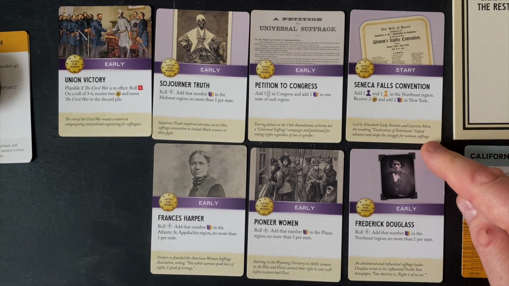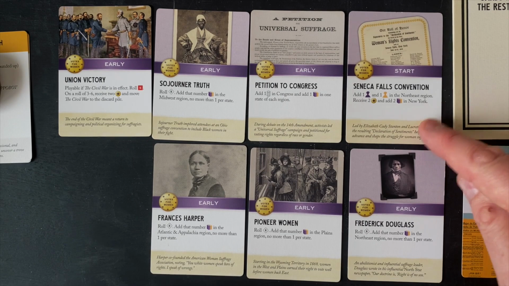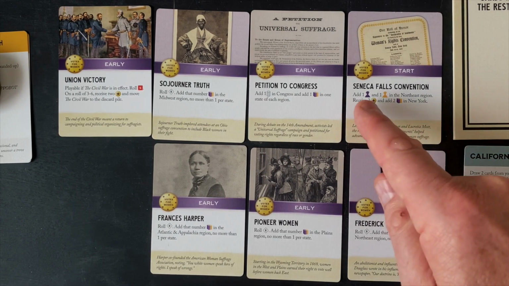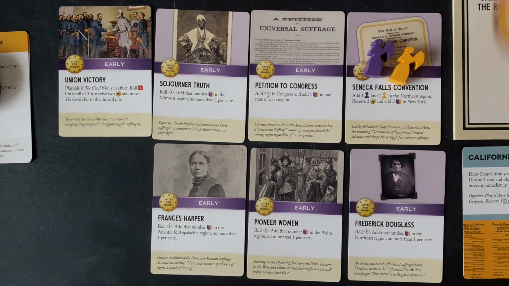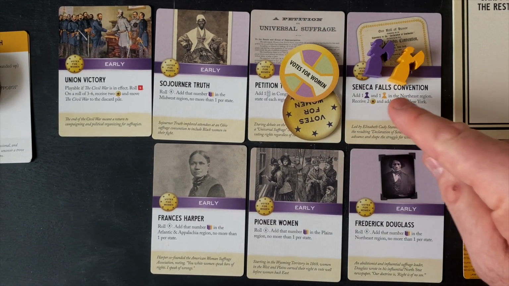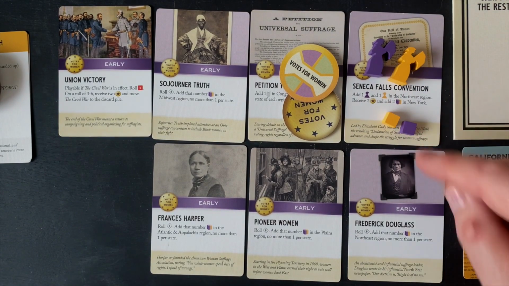The resulting declaration of sentiment helped advance and shape the struggle for women's suffrage. So this is going to get our cause started, and we're going to play it for the event, which is to add 1 campaigner, a purple campaigner, and 1 gold campaigner in the Northeast region, get 2 really cool buttons, and then add 2 cubes, 1 gold and purple, or 2 of each color, in New York.